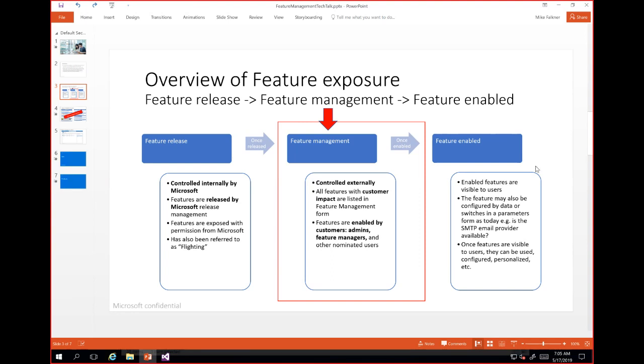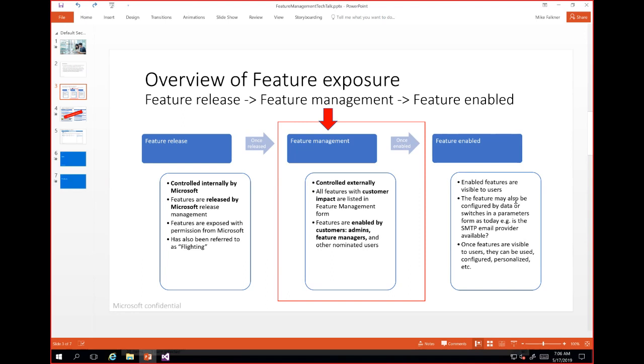The last one over here, feature enable. This is kind of like the old world where we didn't control the features. They really just showed up on your next release. And in that case, feature management and flighting can turn on something, and then those things are just available to you. So like a parameter is out there for you to turn on. So if you still want to control stuff by legal entity or control feature capabilities, you can enable or disable parameters which are then still turned off.